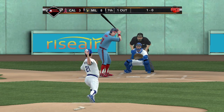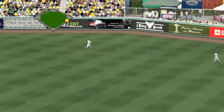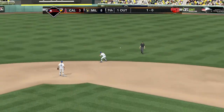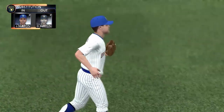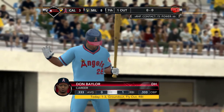The 1-0 now. Swung on, line to right center field. And it gets down. A 3-for-4 game. Good hitting now, job. Up to the plate. Well, a guy that just continues to swing the bat well in this ballgame. Three hits right now so far. And it comes with one out in the inning. Can it start a rally? Baylor in the batter's box.